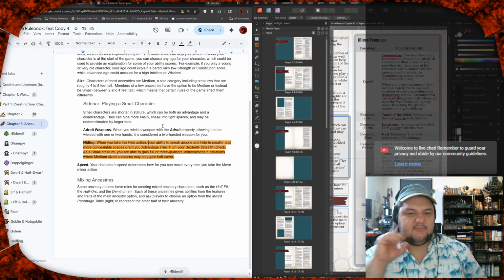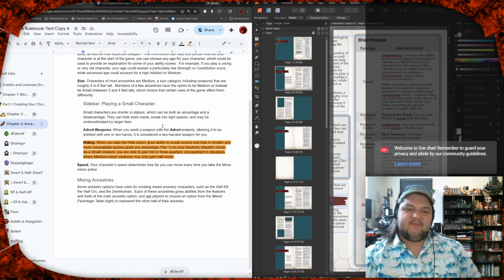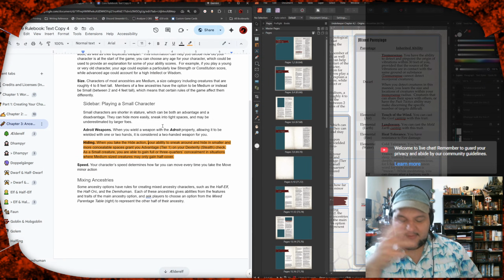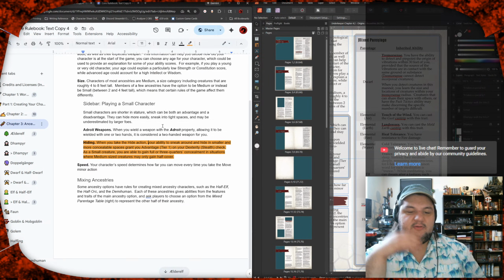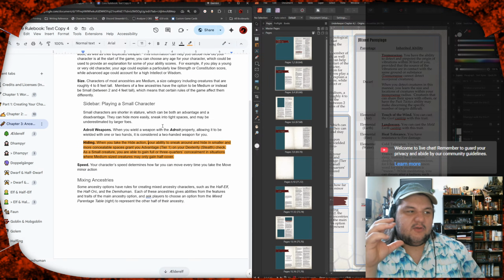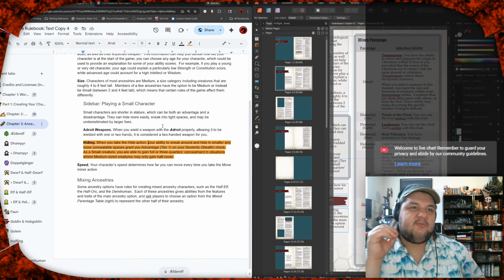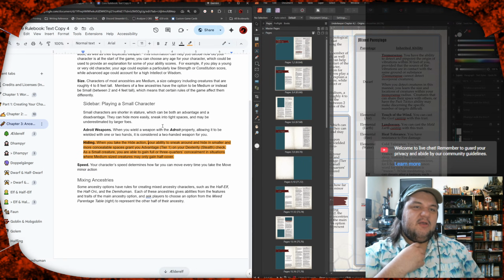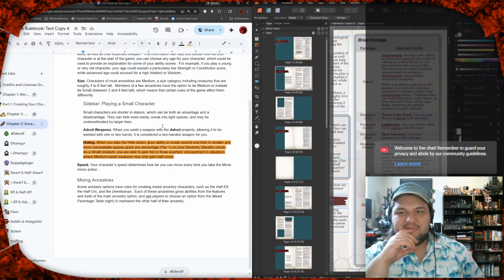Sorry, I'm once again, this is the live game development process here. My current thought process here is you can share your space with a creature that is two sizes larger than you or bigger, and you can hide in a shared space if it's one size.